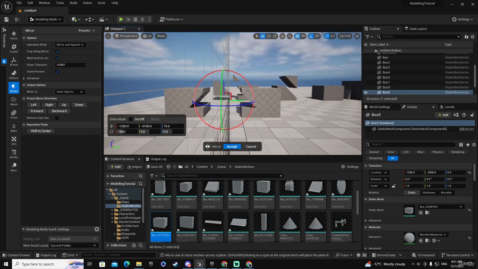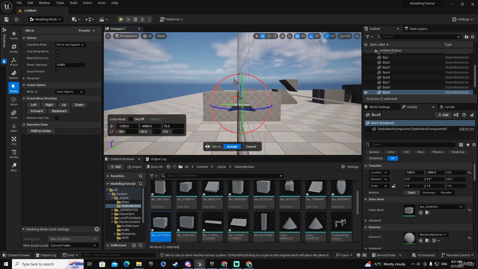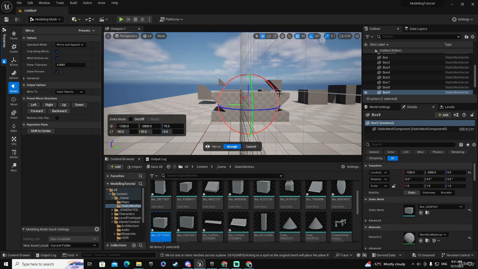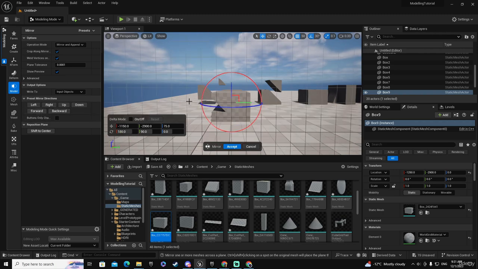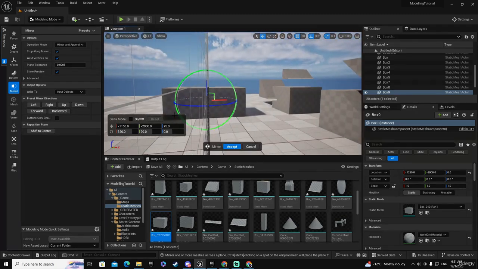The other thing is that you can define, let me go here, the preset mirror directions. So you can say left, okay, I'm going to mirror this side. You can say right, and then you're mirroring the other side. You can say up, mirroring the top, down, forward, which is here, looking from this position.